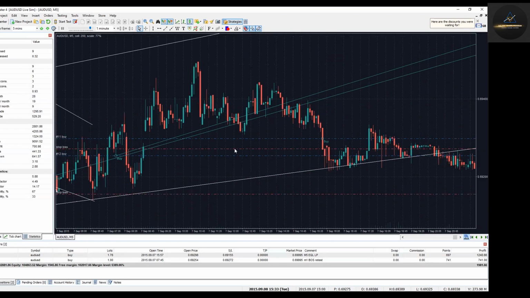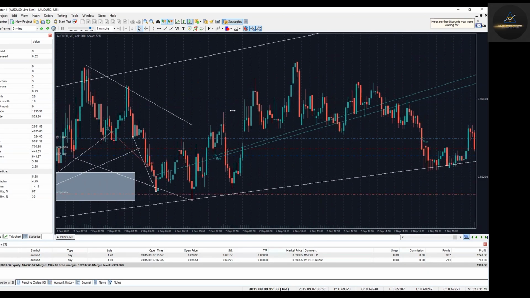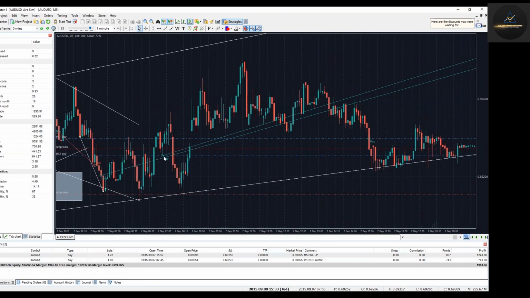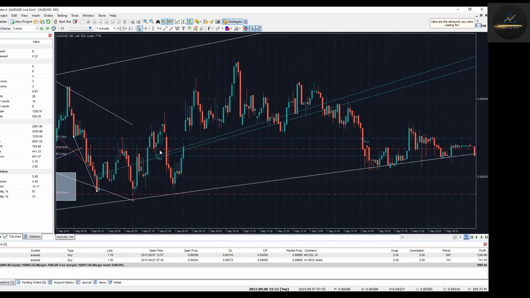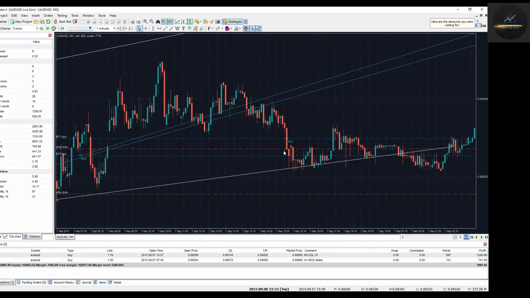And then I scaled in here. This is where I scaled in. So I saw the price moving higher, breaking structure, and I managed to get in here. Must have been this bank level. Almost hit stop. How many pips is that? 10 pips. Yeah. I got in again here for some reason.